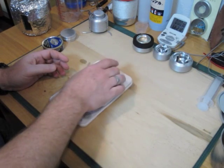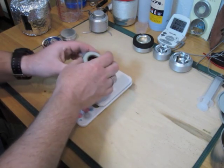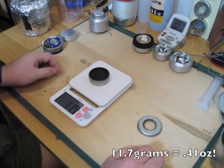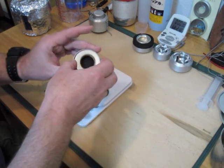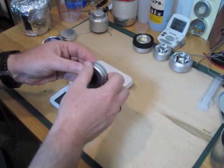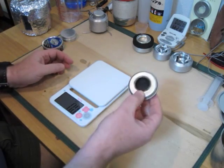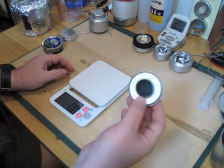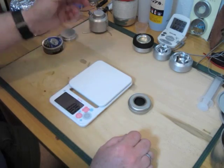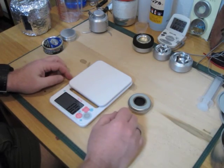Boils a couple of cups of water with an ounce of alcohol, and this thing weighs 17.7 grams with the little simmer ring. If you didn't need the simmer ring, 11.7 grams. I bought a bunch of these things, and I'll probably send them to some folks back in the States. I'll maybe put them on hammock forums as a pay it forward or something. But once it snaps together, it stays together pretty well. Super lightweight, just that and a piece of carbon felt, and you're in business. You tack on a little stand, something light, just a little pot stand with it, and boom, off you go.